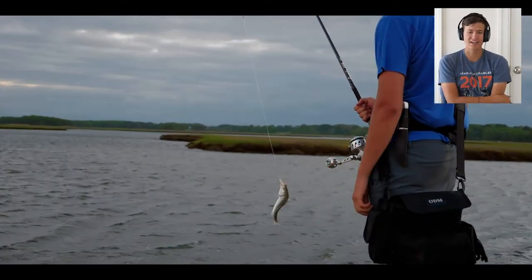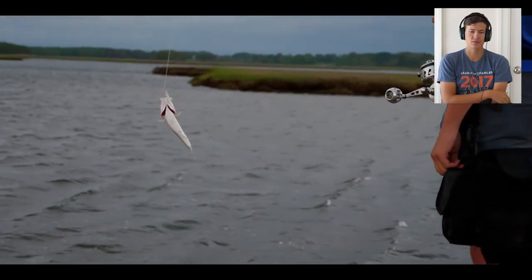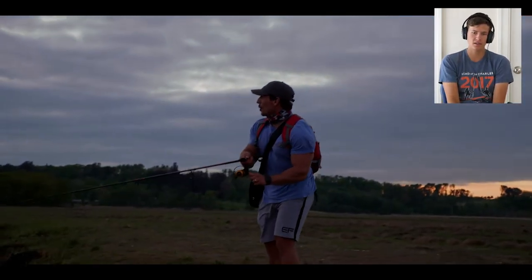And another tiny one. I mean, we kind of leaned into it. I was throwing a little paddle tail that was that big. Look at that hook set.